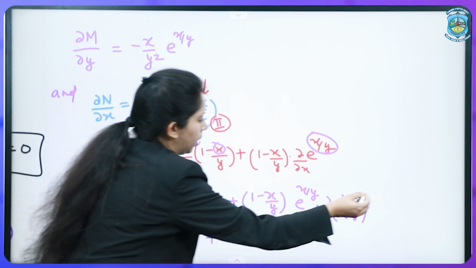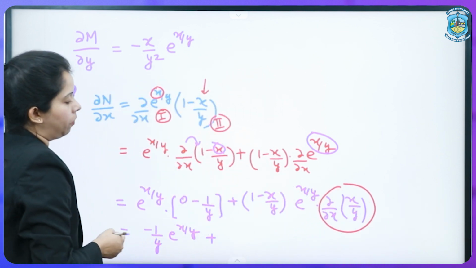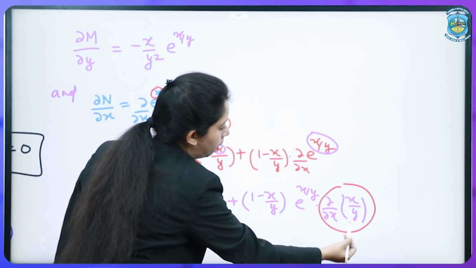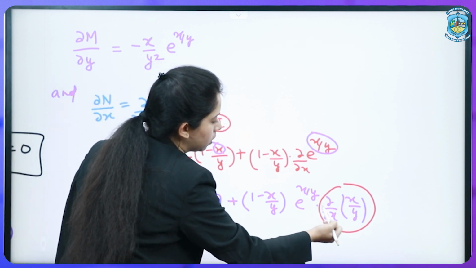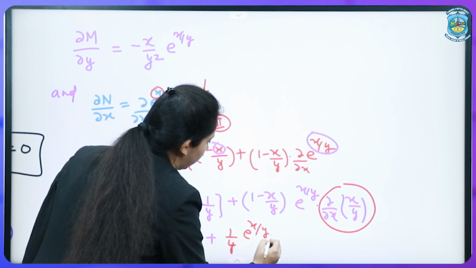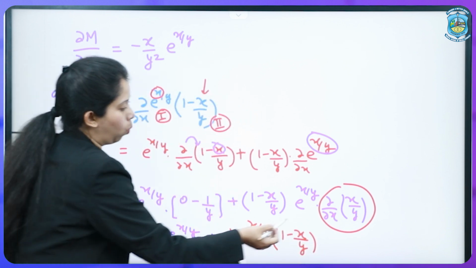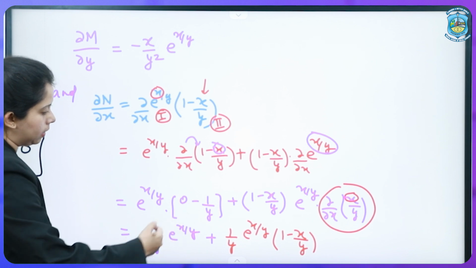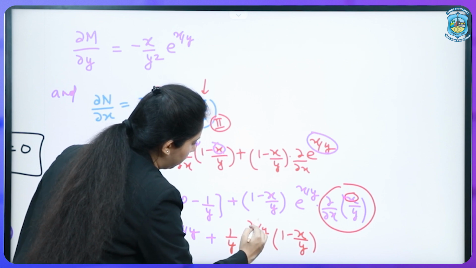plus here we can differentiate it first and then write it simultaneously. Differentiation of x/y with respect to x, so we will treat y as constant. So 1/y will be taken out of the calculation, and differentiation of x with respect to x will be 1. So finally we are left with 1/y e^(x/y), multiplied by the bracket (1 - x/y), which will remain as it is. Now what we can do last is to simplify, so we will open this bracket.